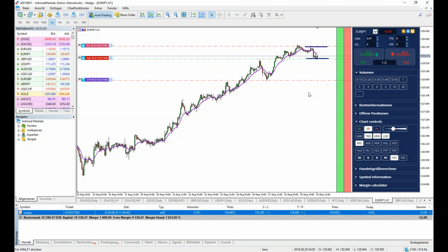It's only one trade within a series of trades. The overall expected value of this approach is positive, and let's just hope that today is one of these days where we get to see a positive result. And if not, well, we have a clearly predefined level where we get stopped out. If the market makes new highs, we definitely don't want to be short anymore. Getting stopped out, that's it.